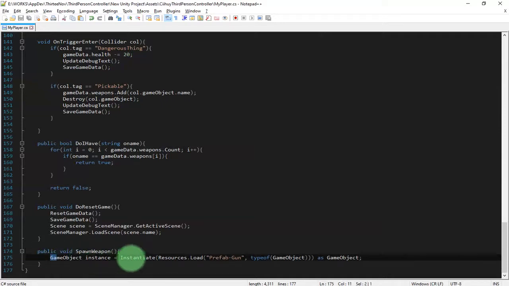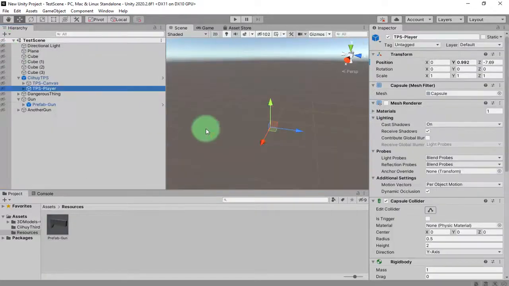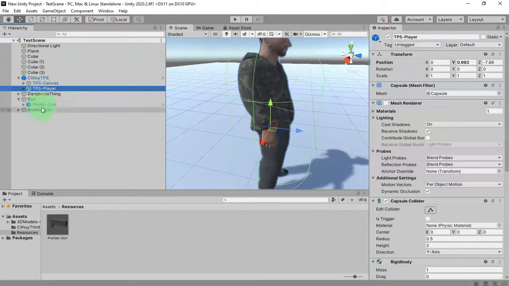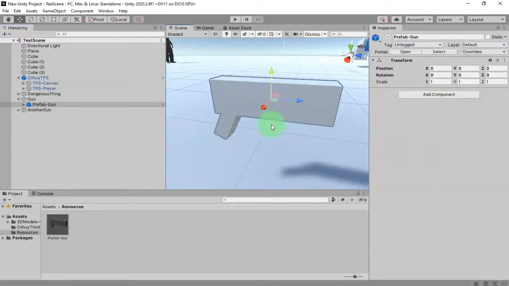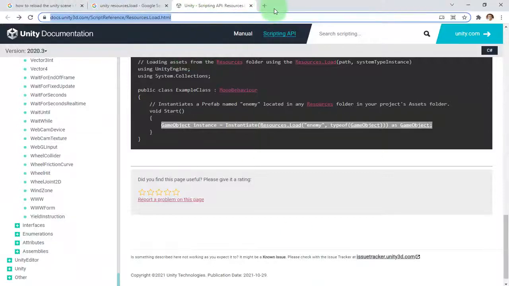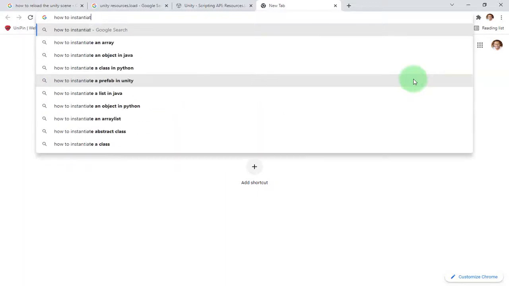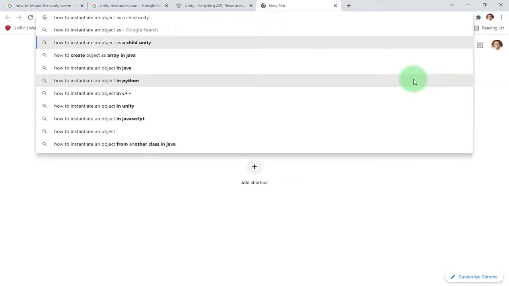This line will only instantiate the prefab gun somewhere on the scene, probably at the same location as we see here. I need to find another information on how to instantiate an object as a child in Unity.